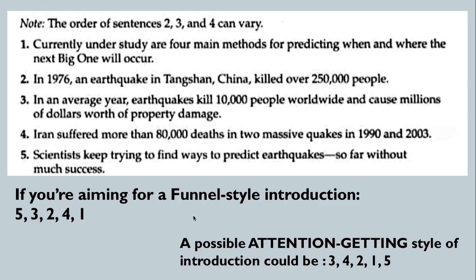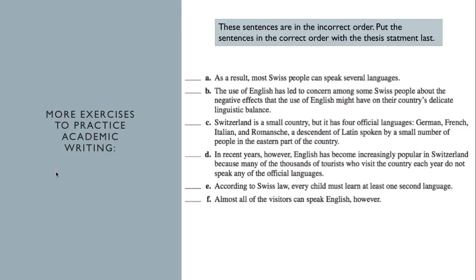So again, you see that there are different ways to go about writing your introduction. It depends what you prefer and what your objective is as an author. Let's try a few general exercises for practice. Now what we see here is that these are in the incorrect order. So put the sentences in the correct order and remember to put the thesis statement last. Take a moment, give it a try.